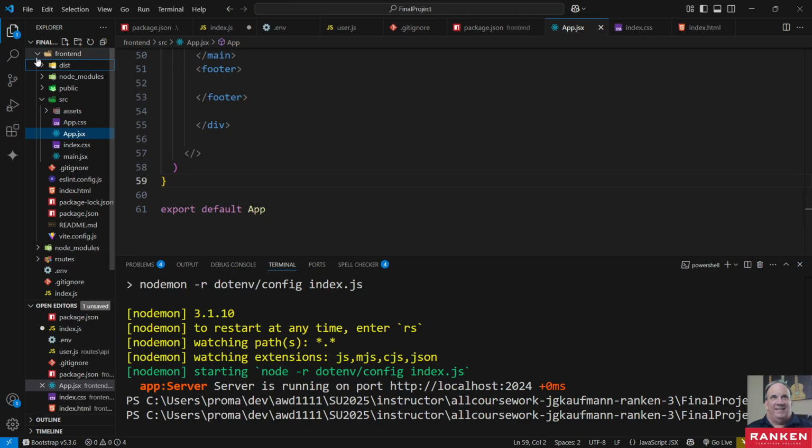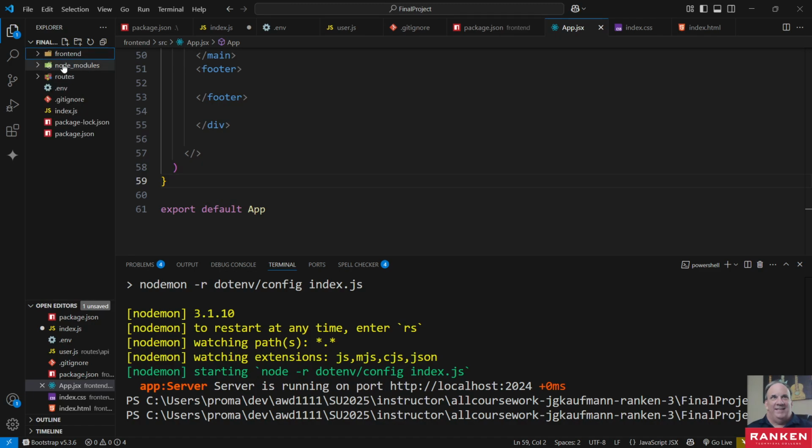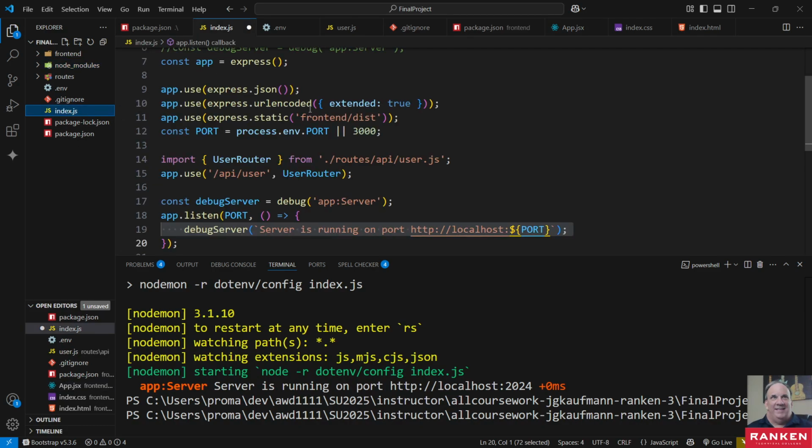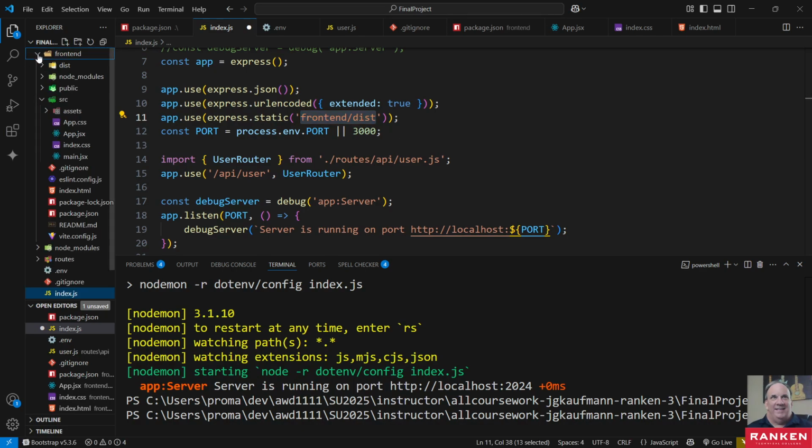But the way we're doing this, integrating the front end with the back end, and the back end is basically in the root here, the nodes and our routes. This is our back end code. For us to integrate this, we have to do this dist directory. So if you make any changes in your front end, you have to build that again before it's accessible. And make sure you're in the right directory when you do that.